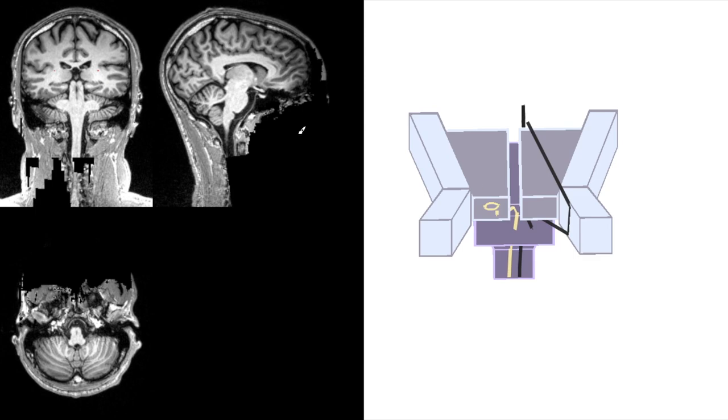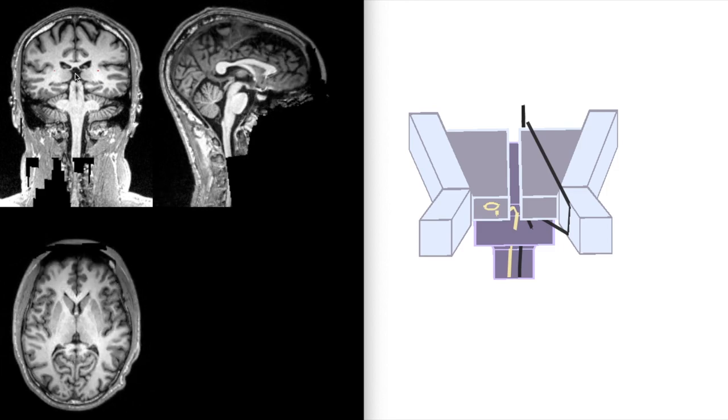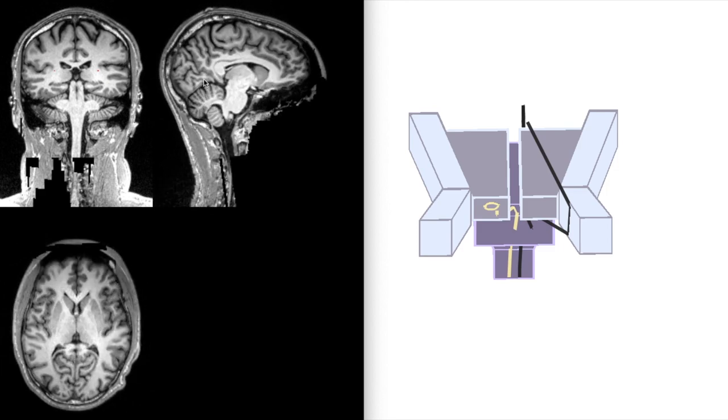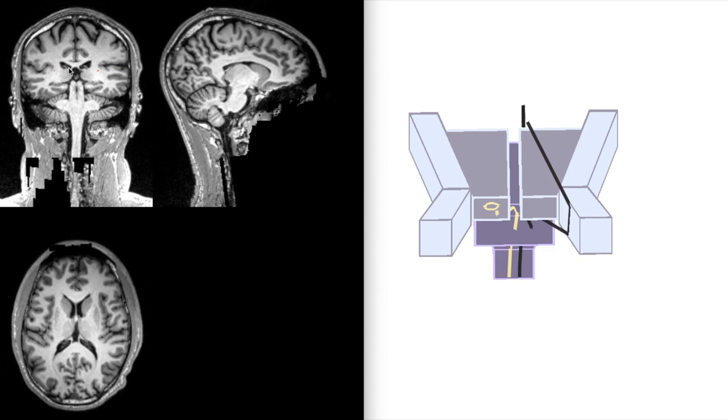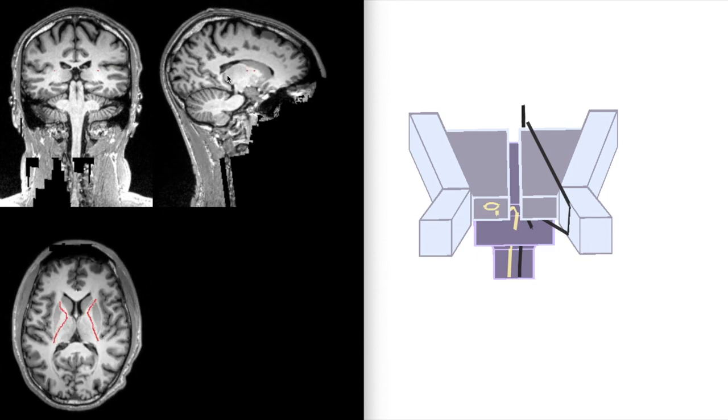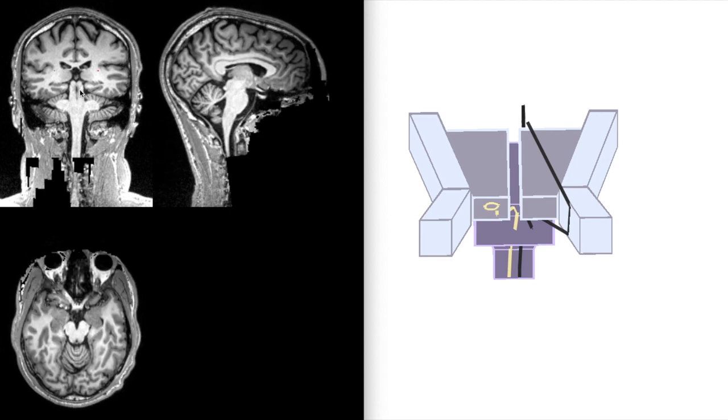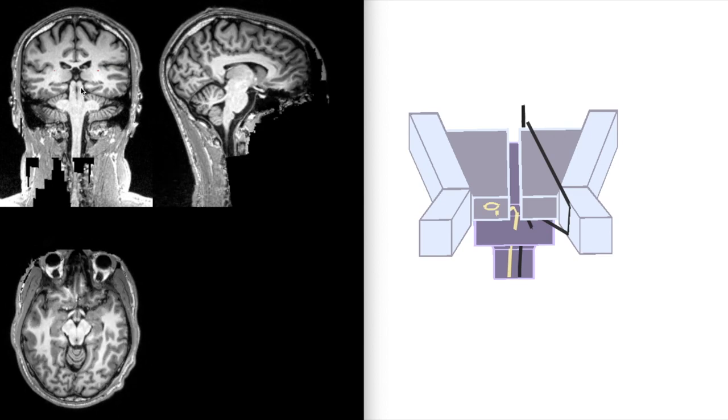On our MRI, here's the thalamus here. Now follow this part as I move through the sagittal section. We're in the very center of the brain now. Moving over, there's the thalamus, and if we keep on moving laterally, we see it gets bigger and moves posteriorly. Now let's go back to the center and look for it in the axial plane. It's hard to distinguish, but here's a good marker. See this shape here? That's the midbrain.